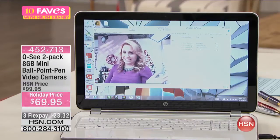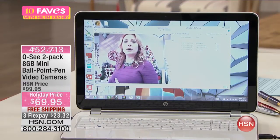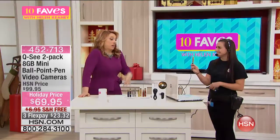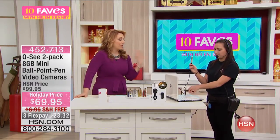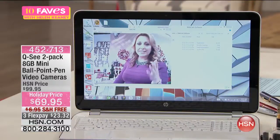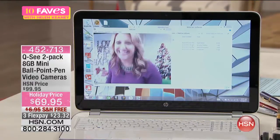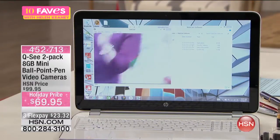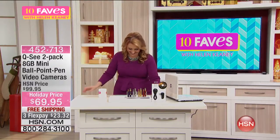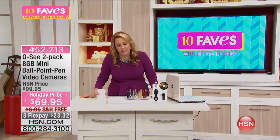We're not saying what's legal and what's not legal. All we're saying is this is a really fun device. Maybe you have this in your pocket and you're going through a museum, a haunted house, or out with your friends and then you've got a fun video to show later. This is a fabulous gift and it really looks genuinely like a pen. I guess I just scared her off camera, but sixty-nine dollars and ninety-five cents with free shipping and handling.